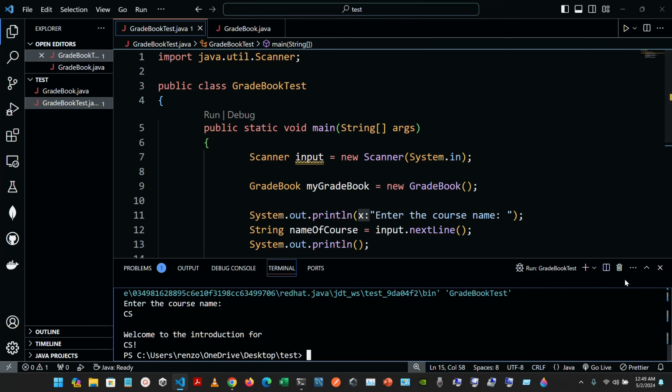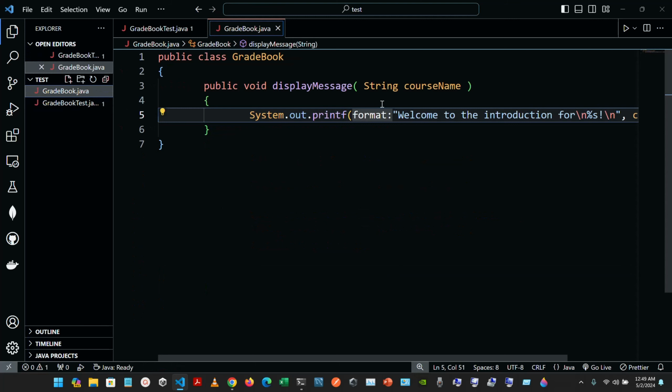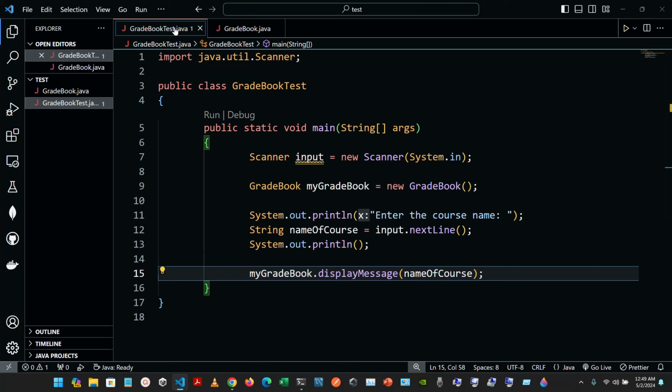Okay, that's fine. So yeah, this is pretty much these two files that we have. The first file is the class declaration with one method that has a parameter, as you can see here. And the second one is where we create an object, myGradeBook.